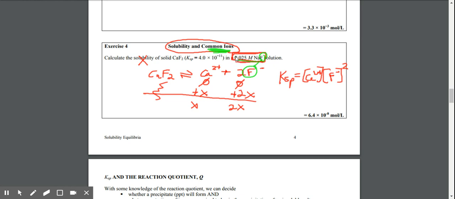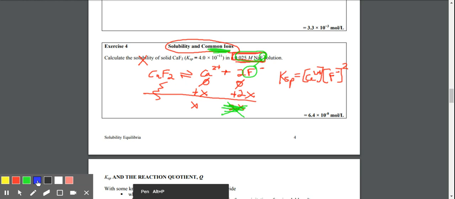So that's why we call this a common ion. Now, when they give you a concentration of a common ion, what that does is take the place of whatever this expression would be. That's not equal to 2x. It takes the place of 2x. Very important to know. All right? The reason it totally replaces 2x is because this 2x value will probably be so much smaller comparatively. So we say that this is 0.025, and that's not equal to 2x. It's just the concentration of F minus that you have.